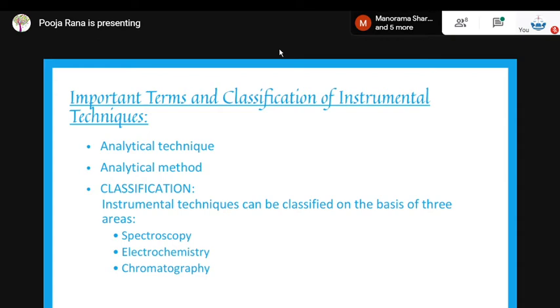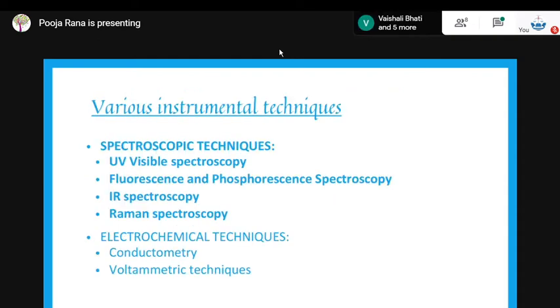We all know that light has a wave nature. Here we are focusing on the wave nature of light. In the spectrum of light, we are particularly focusing on the UV and visible region in this technique, and it lies in the region of 380 nanometers to 720 nanometers. That is the wavelength of light which we are taking into consideration. In this region, the light is passed through the sample, and thereafter the results are interpreted.